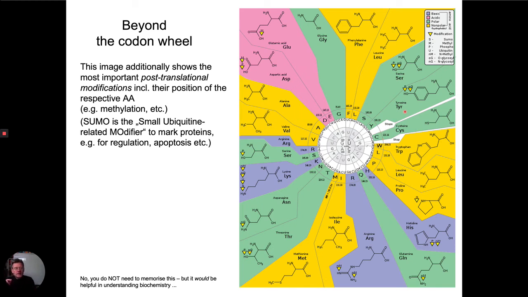And then you will see that some of these amino acids here, which by the way are color-coded to tell you which are the basic ones, which are the polar ones, the non-polar ones, and which are the acidic ones, of course just the glutamate and the aspartate here. But there is also something else. You see this small yellow triangle here telling you that those are the positions where one or the other amino acid can relatively easily undergo one or the other post-translational modification.